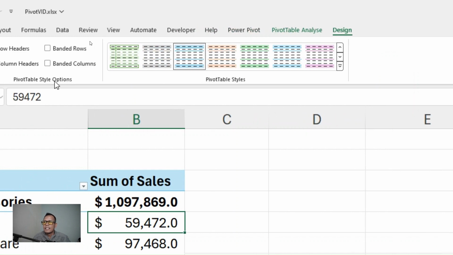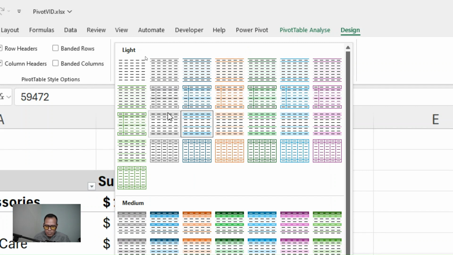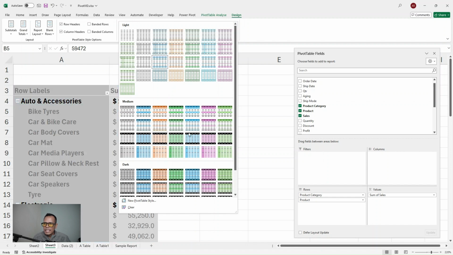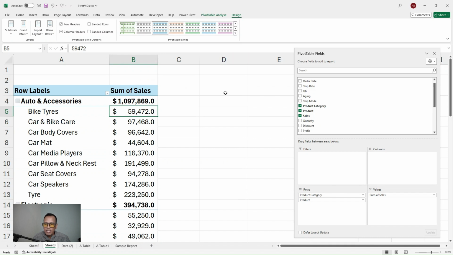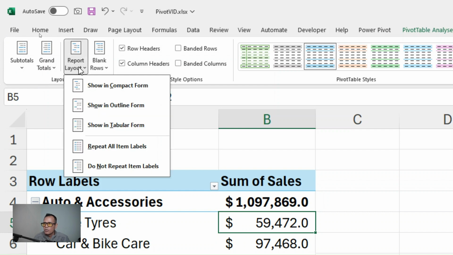Now, in the design tab, you are going to first of all see, very prominently, the pivot table styles. Fine, so you can just choose any color over here just by hovering my mouse on it. I can see what all changes are going to happen when I select any one of these styles. Okay, now in the same ribbon you are going to see, on the extreme left hand side, the layout section.